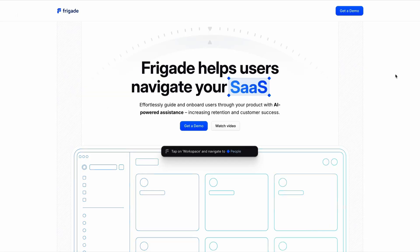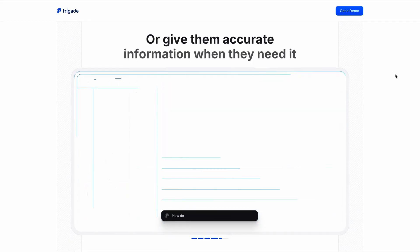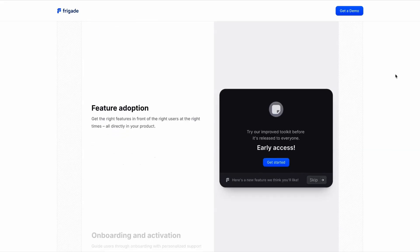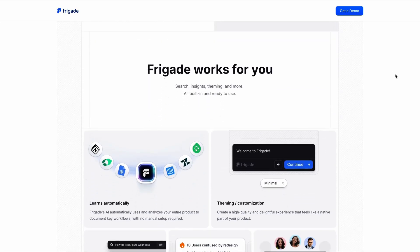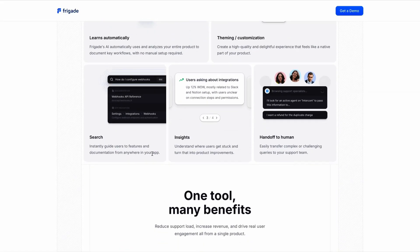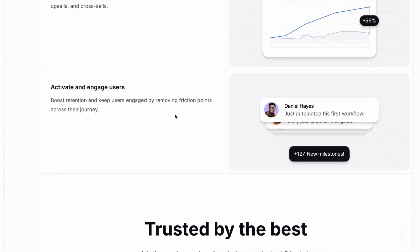And the final product for this week is something called Frigade. Essentially, Frigade is a new way to help your users navigate your SaaS product. The way it works is that Frigade deploys intelligent agents that use your product as real users would. Once added to your product, these agents automatically navigate through your latest workflows, document the current user experience, and then ingest your existing knowledge base and training materials. This means that Frigade understands your product the same way as your users do by actually experiencing it. The result, they say, is more accurate contextual responses that reflect how your product actually works today. So if you're looking for smarter ways to onboard your users, then check out Frigade.